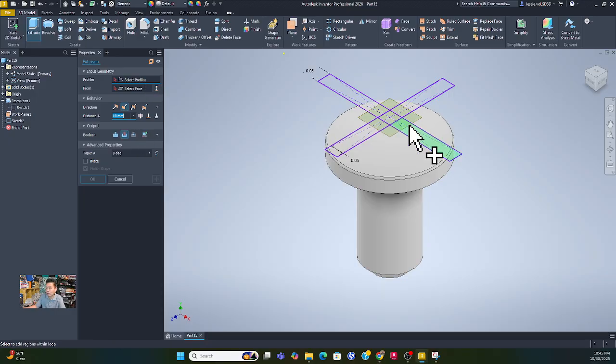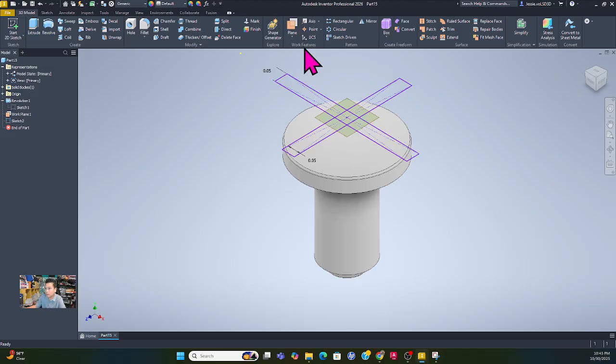Okay. So we're just gonna select everything here. I did not trim the section in the middle. If I did that already, then it would just be one profile, but I didn't, so we have to select multiple there. All right, and I want to do extrude cut, and the cut here will be 0.03.